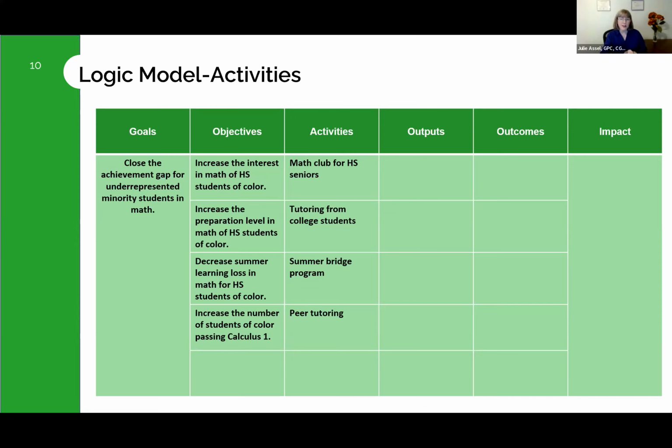This is what actions you will use to achieve the desired results. Now, ideally, each of these activities are backed up by research, either evidence levels from places like the Department of Education's What Works Clearinghouse, or even research literature, which points to these activities as being the ones most likely to be successful with your target population.